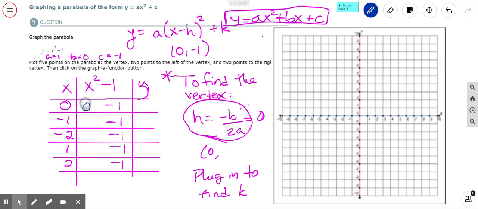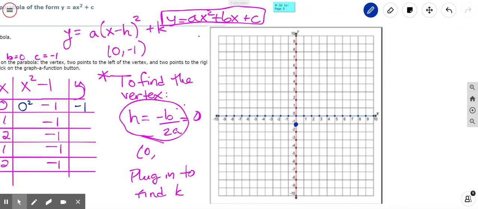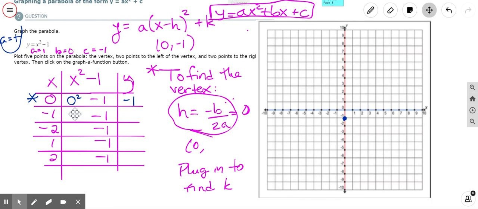Okay, so we're going to plug in 0, and look, you get -1. That is your vertex. Your vertex is 0, -1. So we know it goes like this. You also want to double check. A is positive. If A is positive, tell yourself, oh yeah, that's right, it's going to go cup up, just so you know the shape. In case you don't get the right answers, you will know that you messed up somewhere. So you're expecting a cup up. All right, let's plug this in.